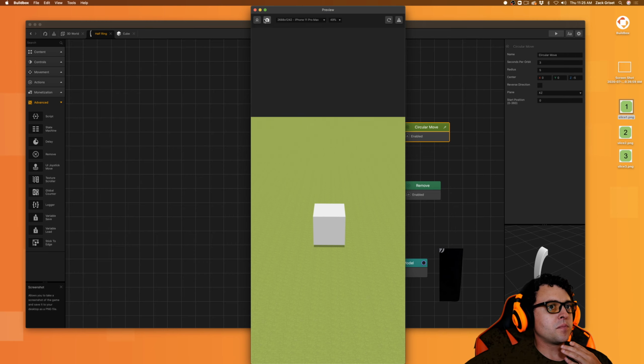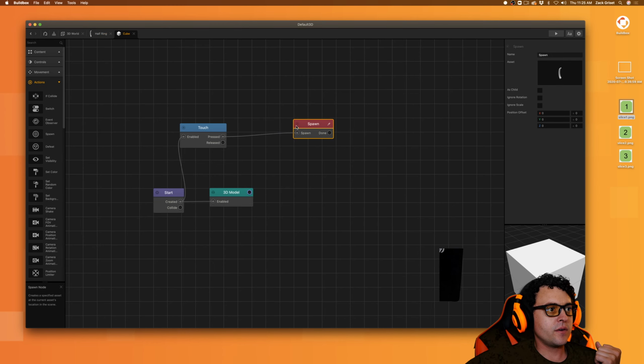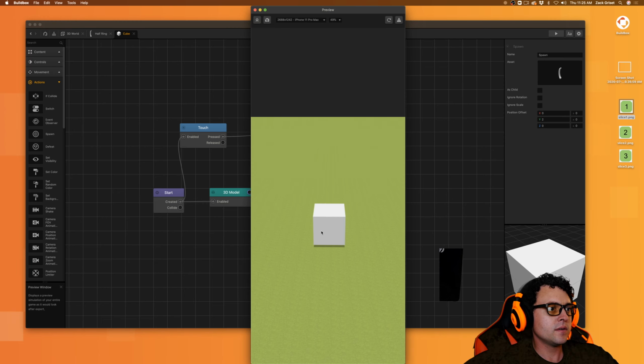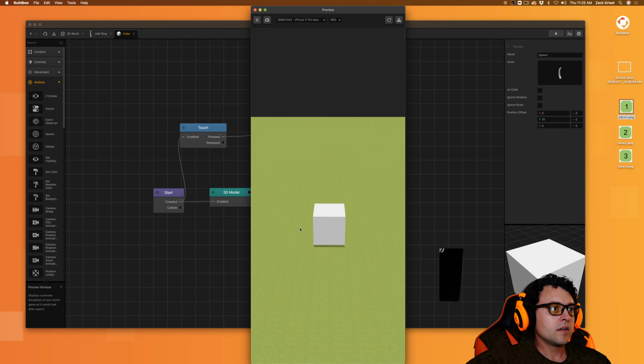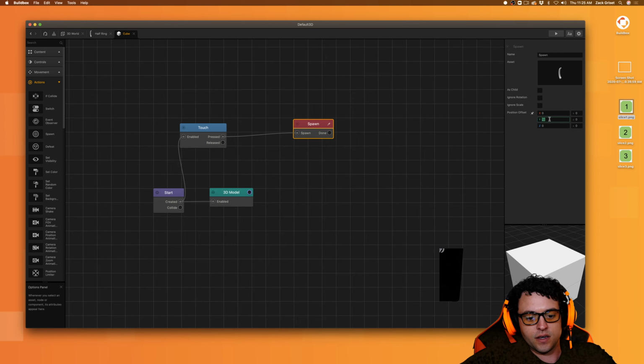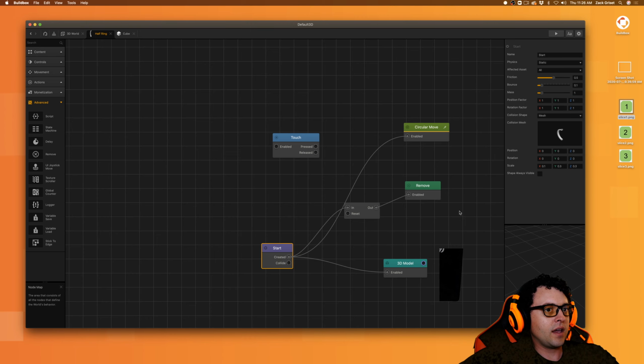I don't like how high it is. I want it to be taller. So let's go here. Spawn offset. I'm gonna do something like up 2. Okay, is that even doing anything? Spawn offset. Let's do 10. Okay, that didn't do anything. So we're not doing the spawn offset. We're just going to raise this position up on both of these. So let's do 3 and 3. Okay, let's try it again.